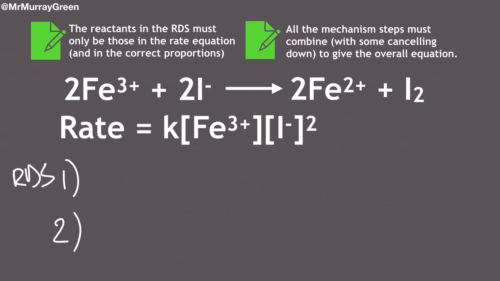When you're suggesting a two-step mechanism, I would always recommend making the rate determining step step number one. This means you've got a pattern then from one scenario to the next and it allows you to come up with a set of rules. Those of which I'm going to describe to you now are usually always accepted, and we've got a really set of important facts at the top that we need to demonstrate the use of.